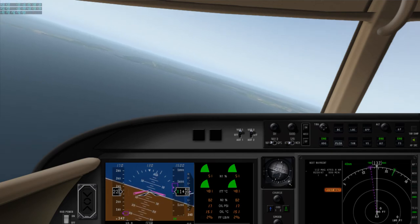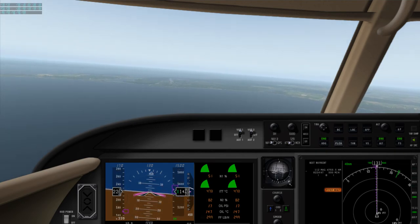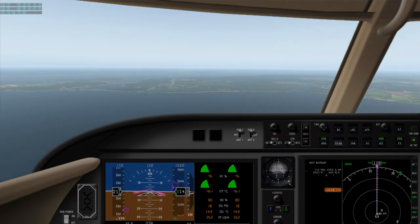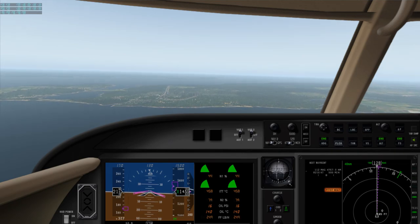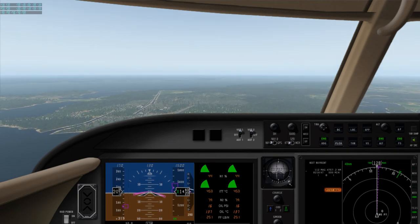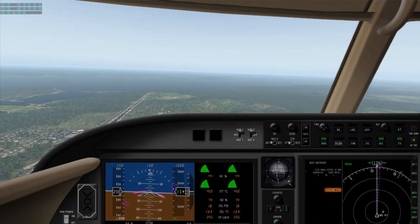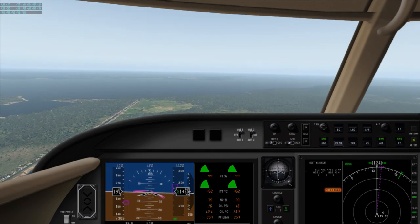Okay, and we steady up on a downwind. We'll take a look. Get to that next shoreline, we're going to break 90 degrees for our crosswind, excuse me, for our base leg.